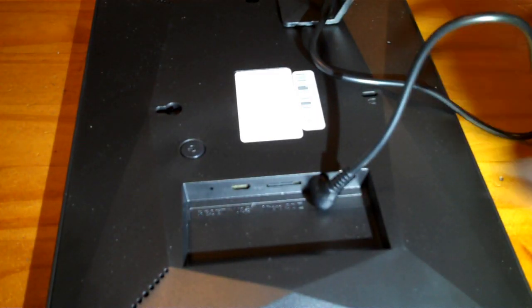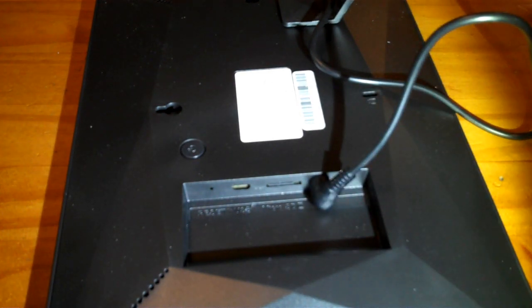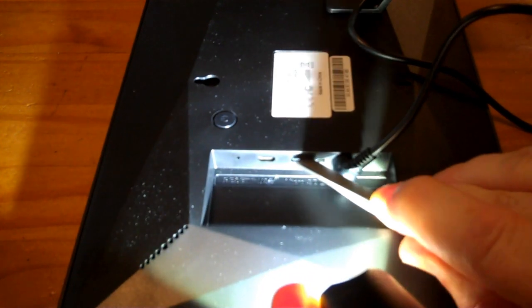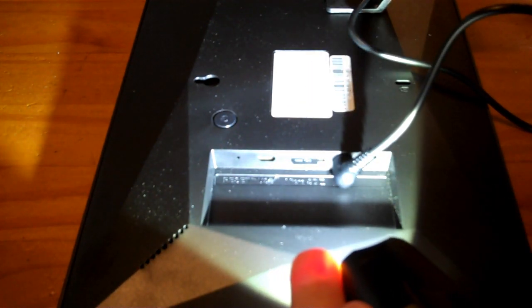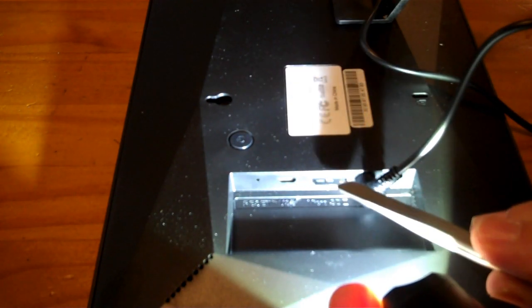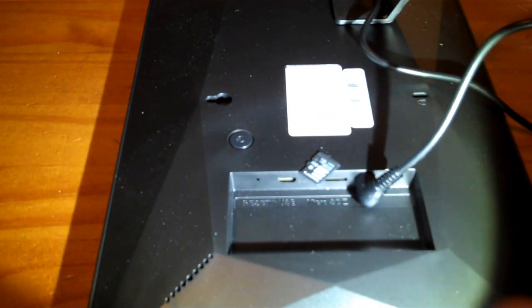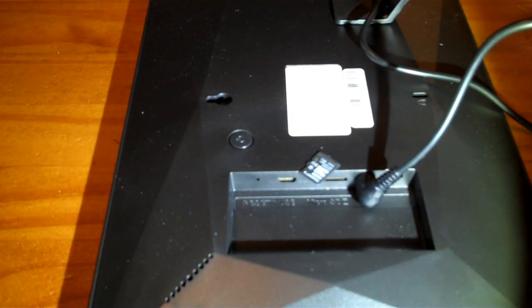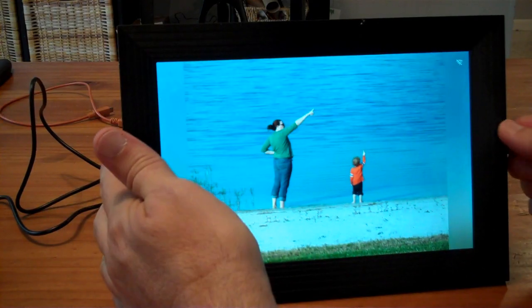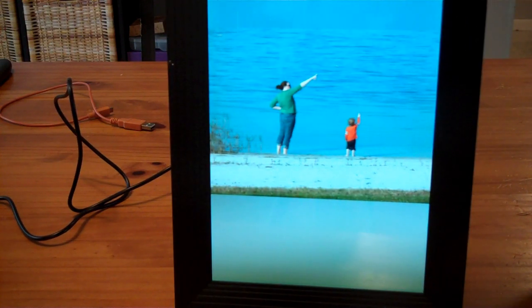So when I push the microSD card in here, it is completely flush with the outside of the case. So I had to get my tweezers out here. I did push and it snapped out. So if you get something thin like a screwdriver, the end of your tweezers, you can push in a little bit and it will snap out just enough to grab if you have small fingers. And you can get that back out without too much difficulty. Now it does have auto rotation detection, so it will rotate pictures appropriately if you change its orientation.